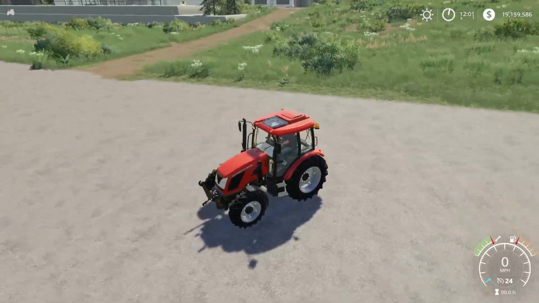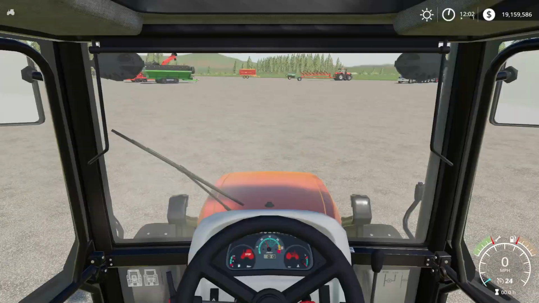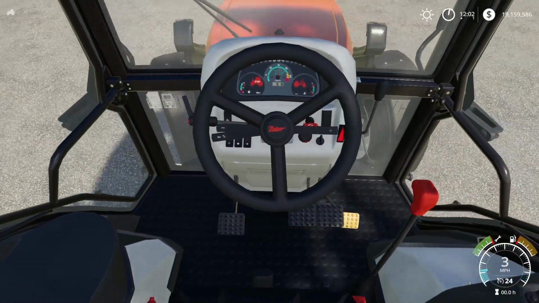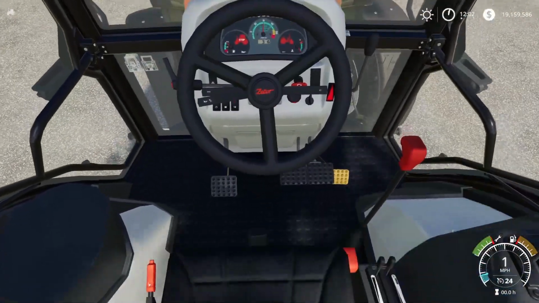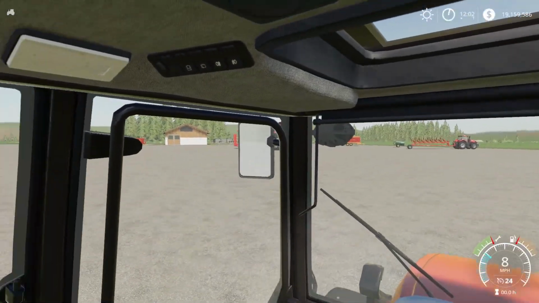All that stuff there. It's a nice looking mod. This one has the front loader attacher on there, as you can see. If I go into the cab here, everything appears to look good on there. The pedals are moving at the bottom. A lot of good detail on there. Looking up around.